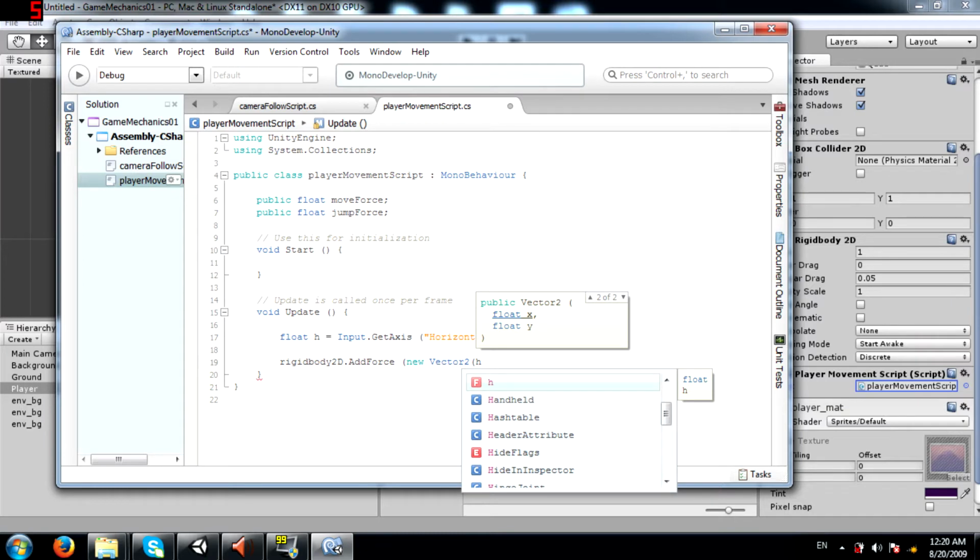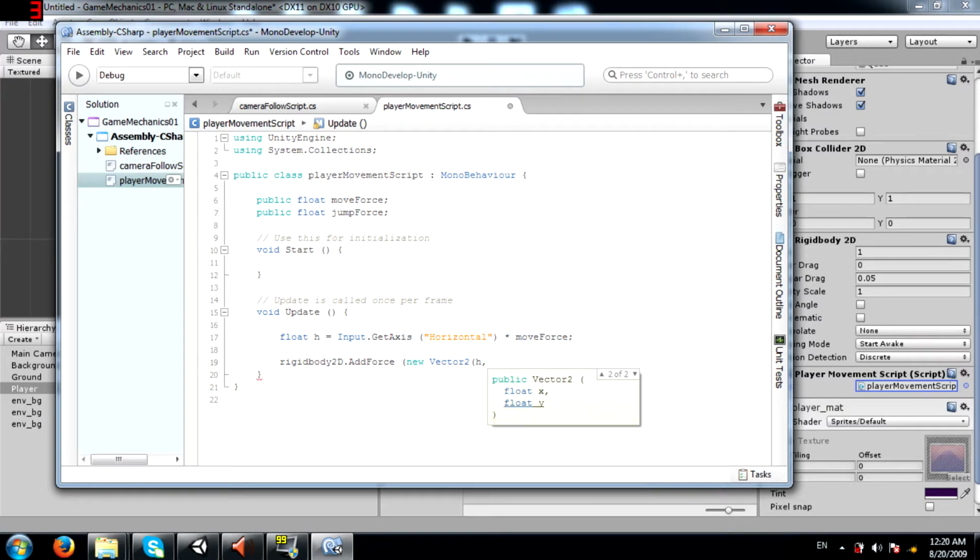So that'll be new vector 2, h on the x-axis and 0 on y.